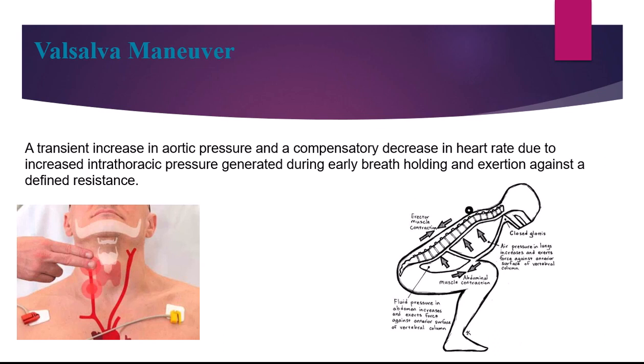Let's say that your preload is 100 milliliters of blood, okay? And let's say that for your stroke volume, which is the amount of blood that is ejected every time the heart beats, let's say that it ejects 50% of that. So it's ejecting 50 milliliters of blood every time it contracts. And that's fine. You feel great with that.